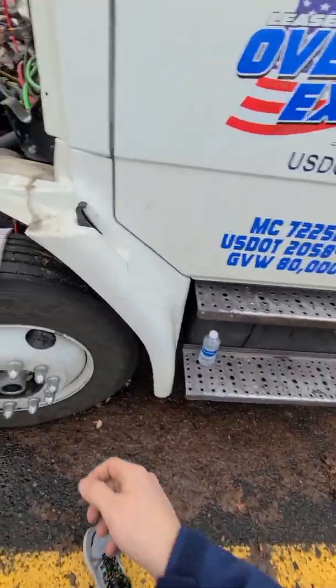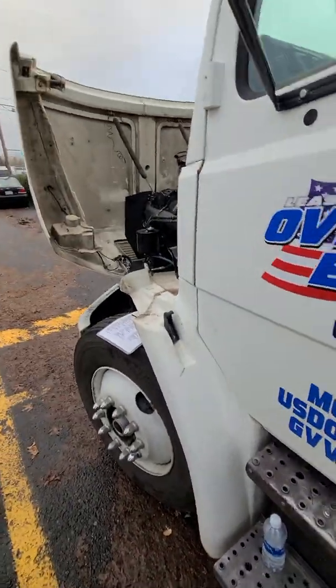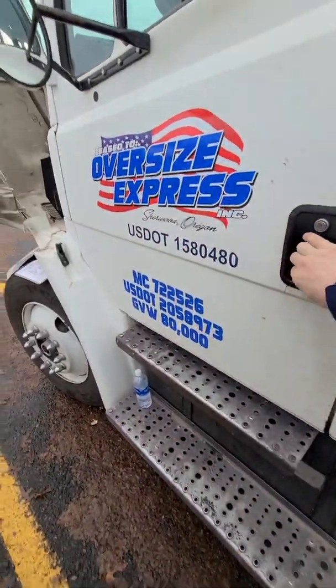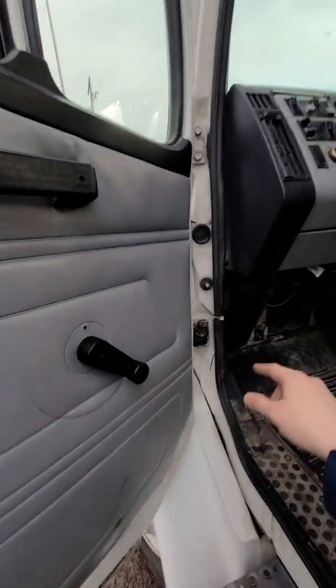Next, we go on to the driver door and mirror. All you have to say is the driver door and mirror bracket. So driver door, no crack, no damage, no holes. Opens, closes securely, latches securely. Door seal is intact, not damaged or missing, all around.